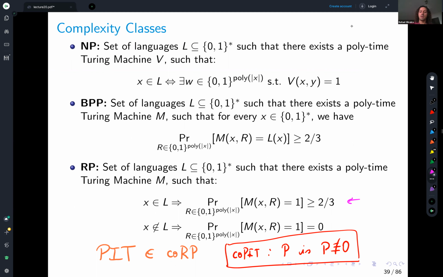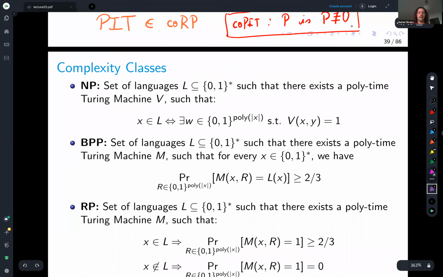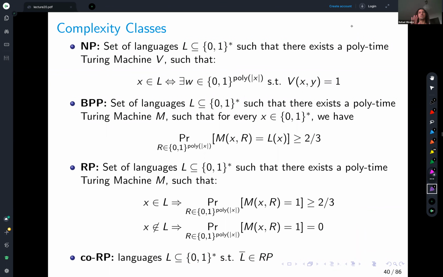But now, what if the polynomial was 0 to begin with? So this device was computing the 0 polynomial. Then with probability 0, we're going to output that this device is computing a non-zero polynomial. Does that make sense? Because every time we evaluate, we're going to get 0 back. So then we can just say, okay, this is the 0 polynomial. So these are some complexity classes. And co-RP consists of the languages such that their complement is in RP. That's what we did with PIT: the complement of PIT is in RP.